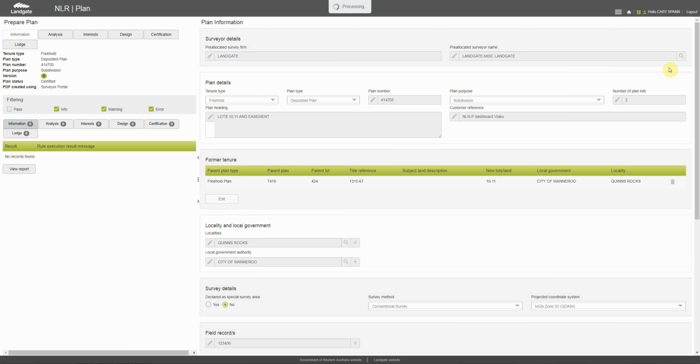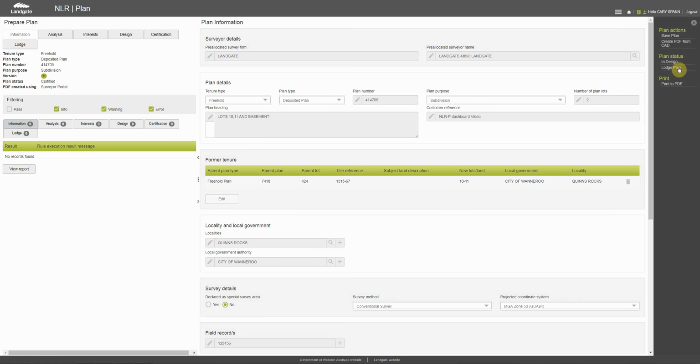If there are changes that still need to be made here, they can be made. You would have to progress the job back to design, make any of the necessary changes that you need, and progress it back through the dashboard back to this ready for lodgement stage. If there's no changes to be made and you're ready to proceed, we can just go to the Actions bar and click on the Lodge plan, and the plan will lodge through the dashboard and you will receive your lodgement details and email receipt, and the plan will be lodged.